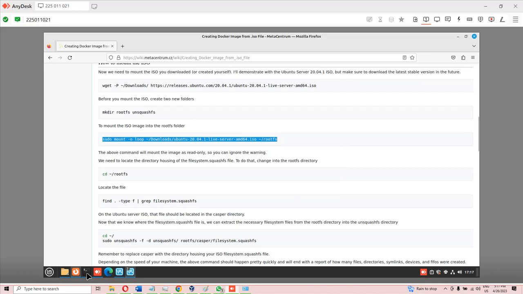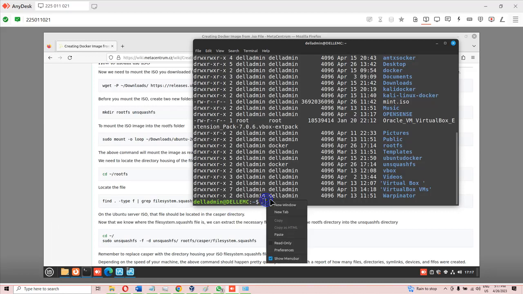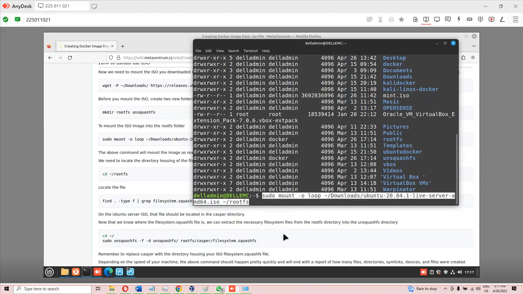Okay, so let's do this. Here we have to make some changes. So what is the change? Actually here they are referring to the ISO file in the downloads folder of the file system.